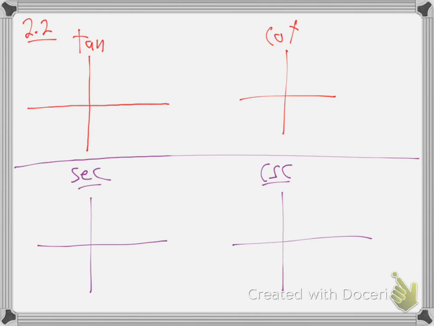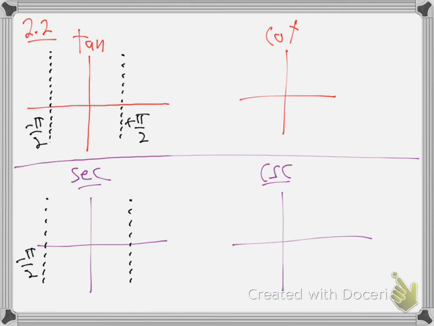And so same thing, one more time on the asymptotes. For tan and secant, they have their asymptotes at negative pi over 2 and positive pi over 2, and secant's the same thing because they're both the non-co-graphs. So both the non-co-graphs have their asymptotes at negative pi over 2 and positive pi over 2, and both the co-graphs have their asymptotes at 0 and pi.